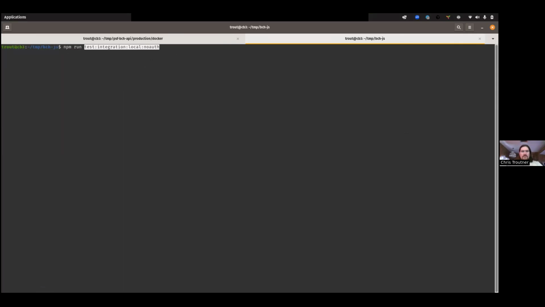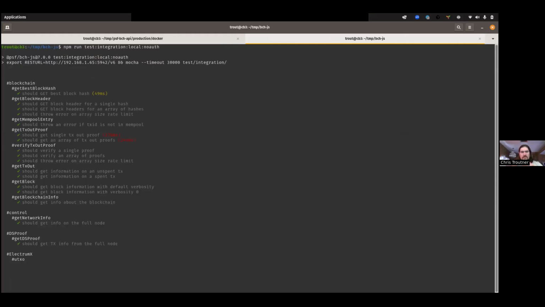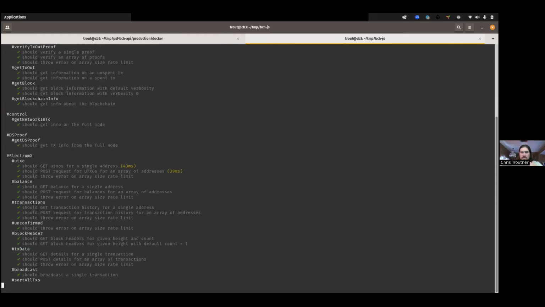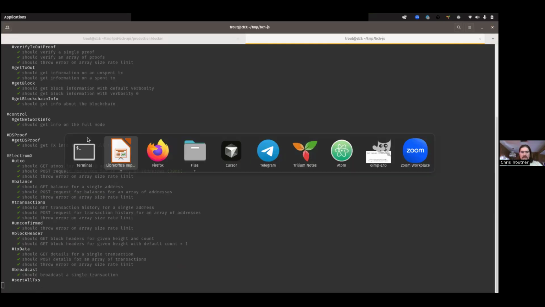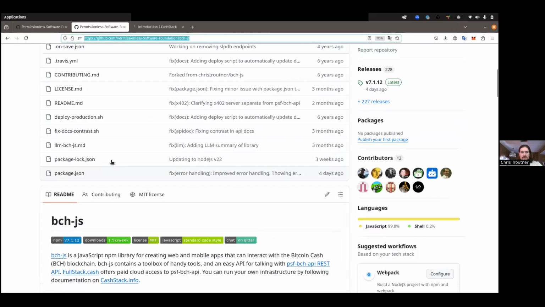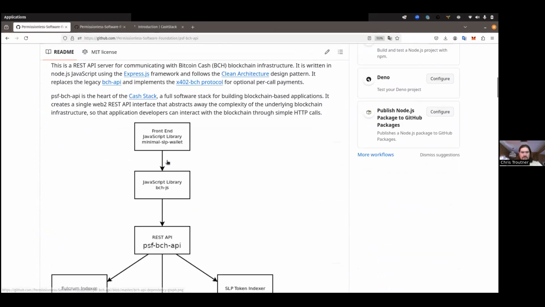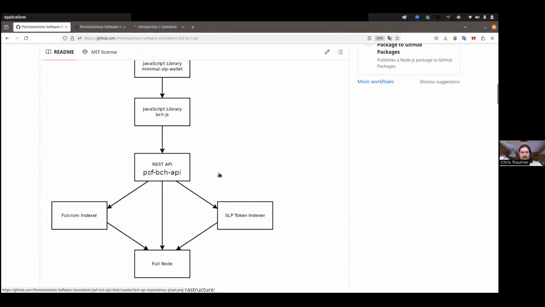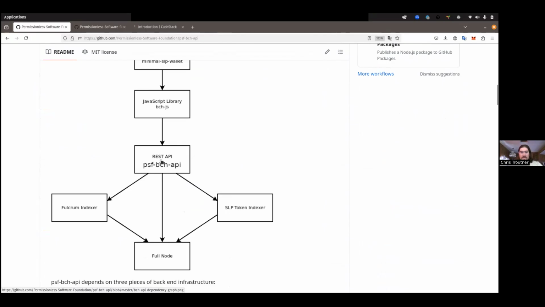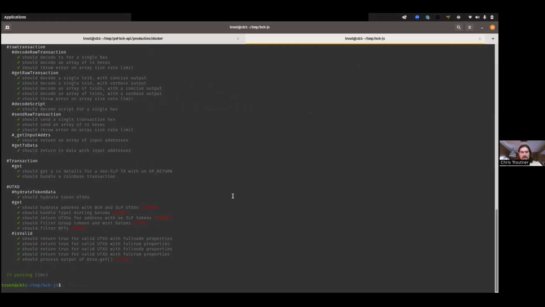So we can run that script, and it's going to communicate with bch-api, just like in the graph here. Where's my graph? Right here. bch-js is going to talk to psf-bch-api, which is going to talk to these other three pieces of infrastructure. It's going to exercise all the endpoints.